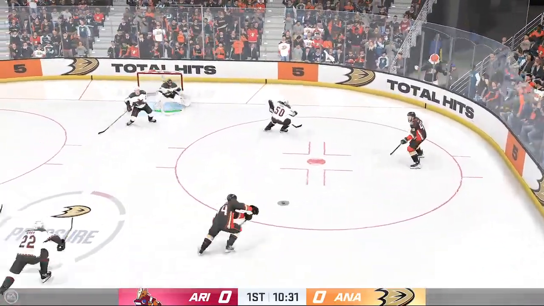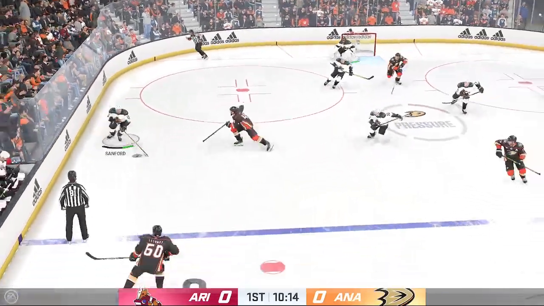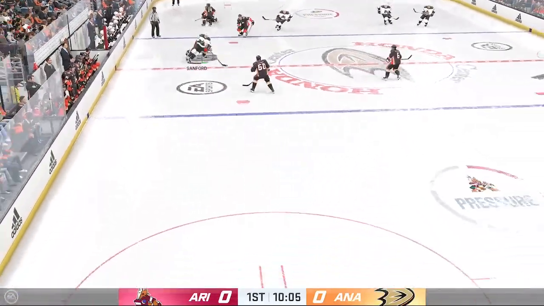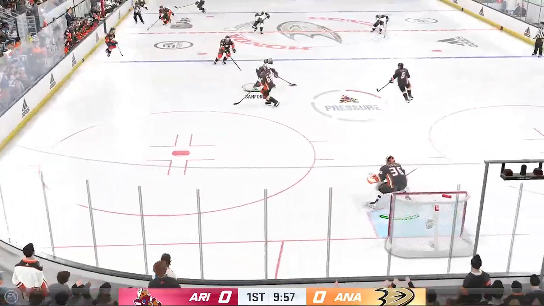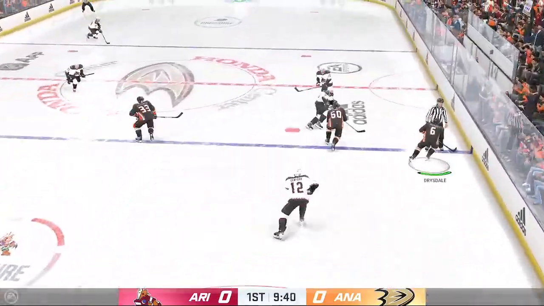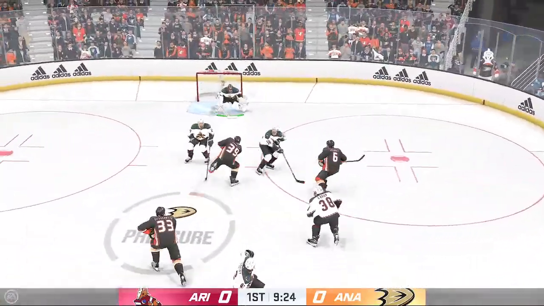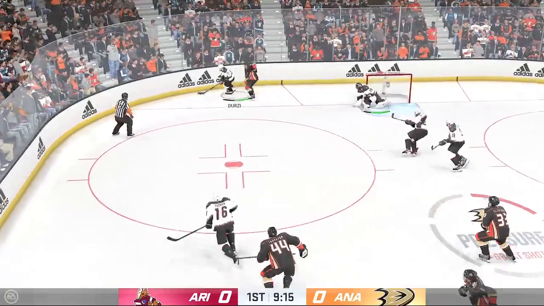Anaheim's got it along the wall. Puts it on net. Oh, and he missed the net. What a chance there. Oh, James, when you're in the funnel, you've got that great scoring chance. You got to execute. You can't miss from that area. Anaheim's looking to break out. Moves it quickly over to Carrick. Denies him.